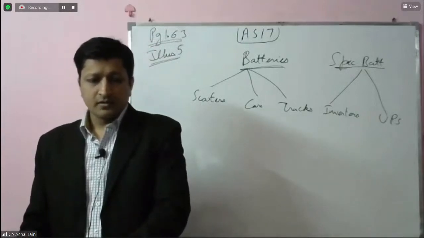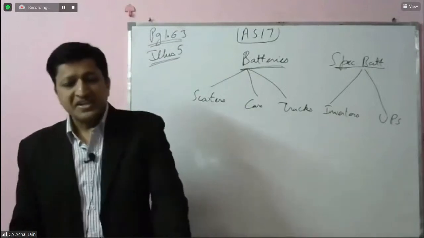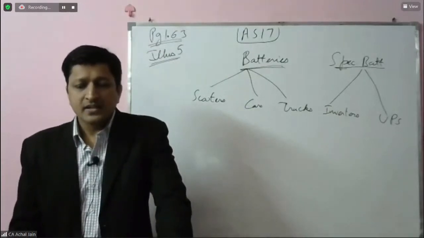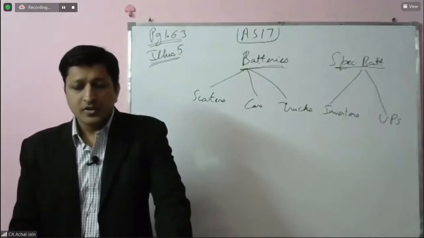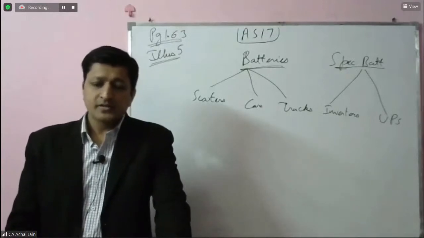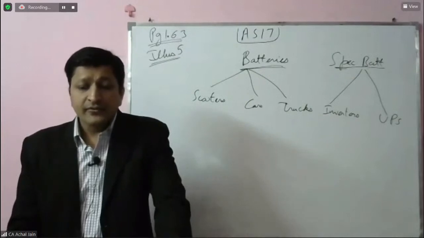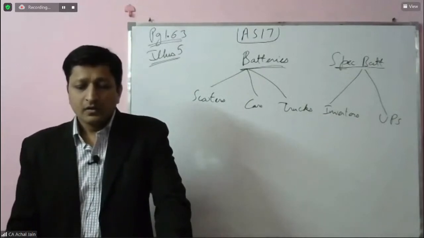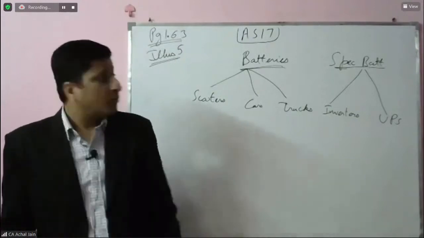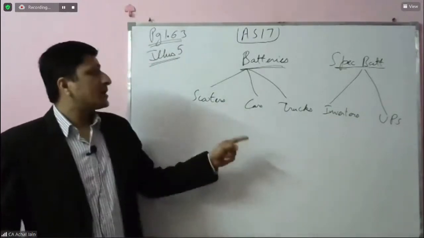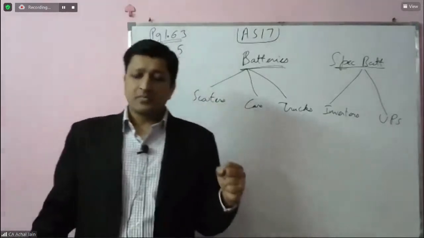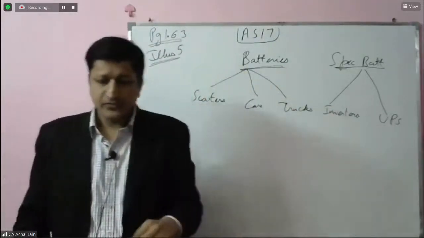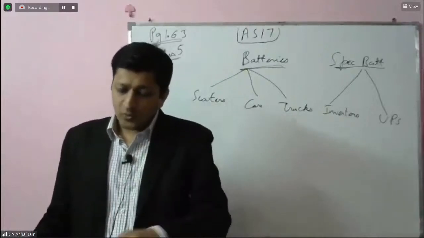Great, I can see your responses. Manish is saying 3 segments. Kamal is saying 2 segments as there are 2 products, batteries and specialized batteries, which are differing in nature. But if you look at the batteries for scooters, cars, and trucks, they can be clubbed as well. So Kamal is saying 2 categories. Okay, fine. Akshay is saying 2 segments.